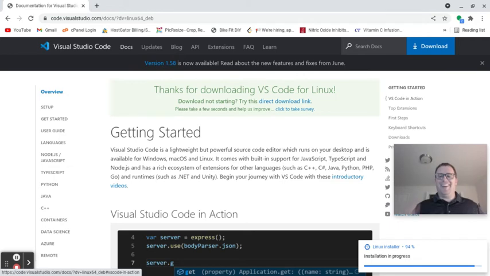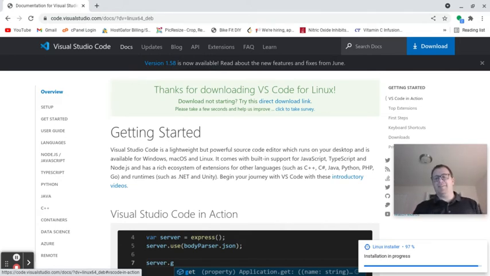We are almost there. Come on, let's get our VS Code running. 6% more. Sometimes right near the end, it's the hardest. You're about to get to the finish line. 97%. We're almost there.